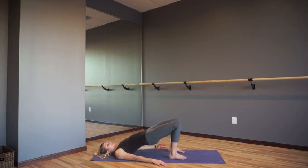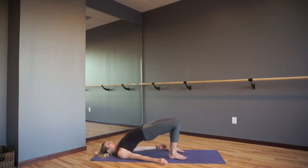So last one, little heart opener, back bend, whatever you want to call it. It's really trying to open up the front of the body and give us some energy, some good stuff through all these channels of this body. So keep lifting. You can even slide the shoulders together to get a little bit higher in that low back, a little higher in the hips. Knees always tracking forward in line with those toes. Good alignment is key to prevent injuries here.